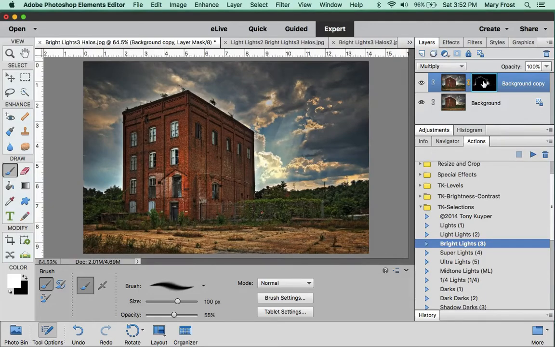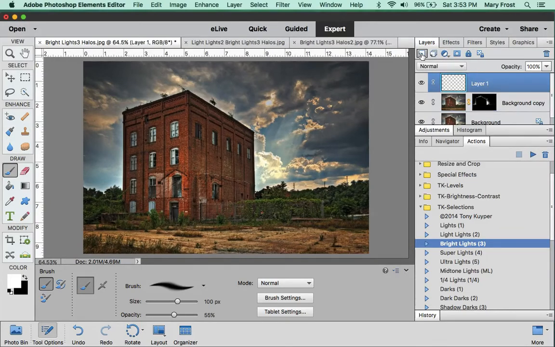There is a suggestion that has come through Tony Kuiper that in some cases you may want to get more of a halo darkened than you can do here. And this is the way you add to it. Go up to the Layers panel to the Torn Edge icon that gets you a new layer. Click on it. On this layer, I could work directly to darken this glow because I'm still working on a selection. If you aren't sure, unhide it.